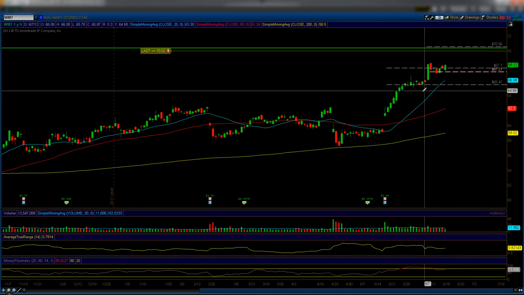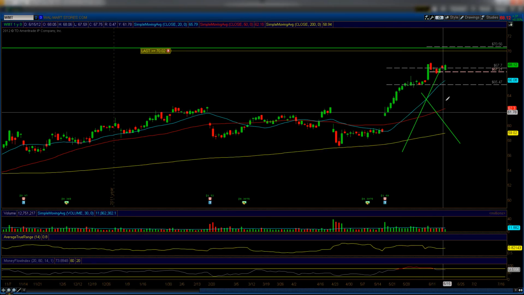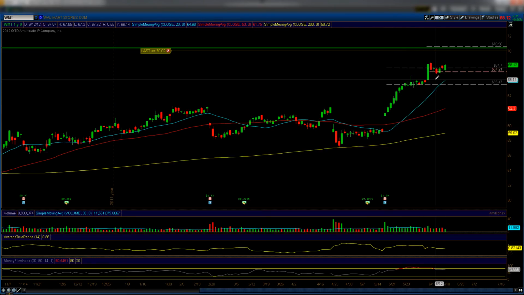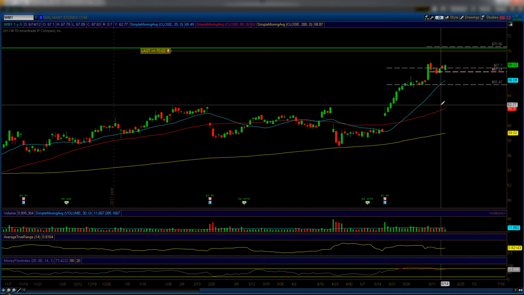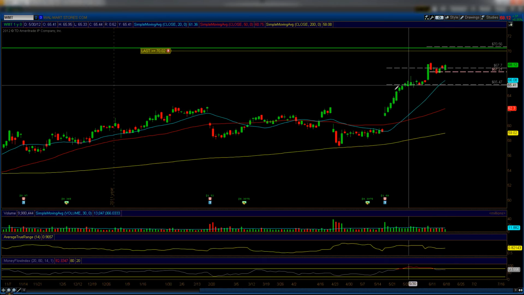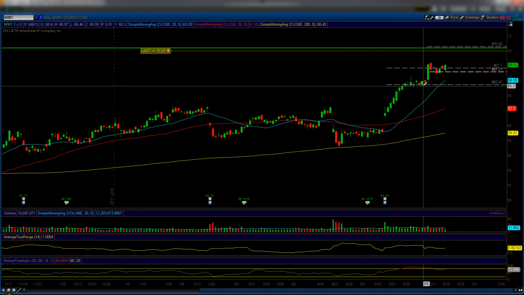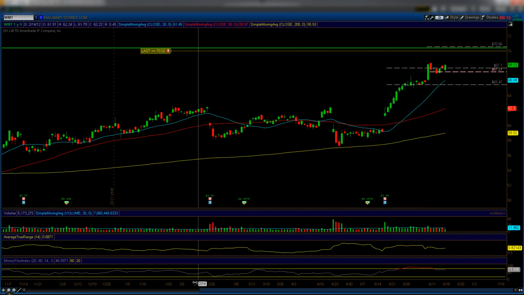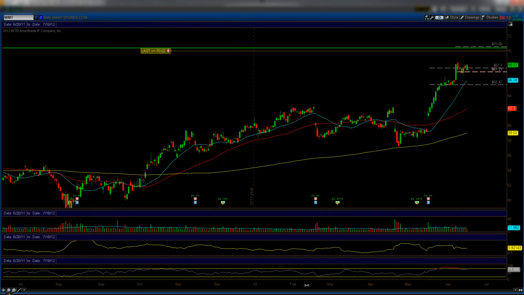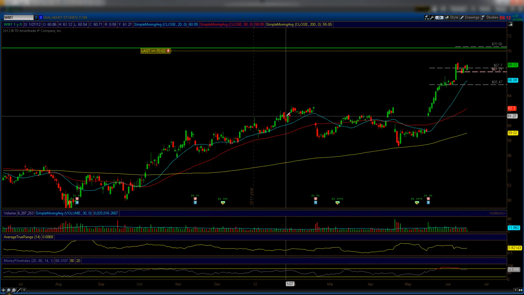If you look at Walmart, I mean, look at all these moving averages here. Walmart is actually in a better position than Apple is right now. If you think about it, Apple was trading in between the 50 and the 20 moving average, and Walmart's trading all above it. That tells me that Walmart is in a very strong position right now. So shorting Walmart would probably be pretty hard. But if you are able to catch the top on Walmart, then you'll probably reap some nice rewards on the short side.